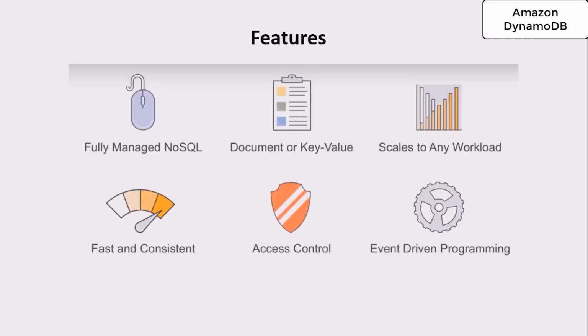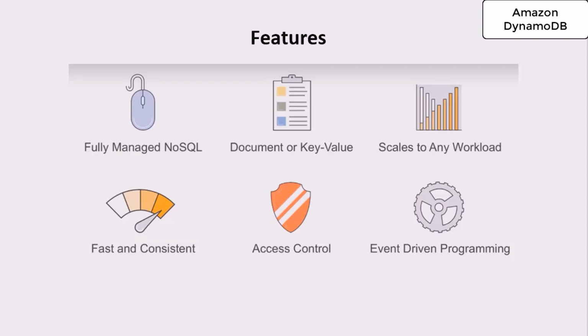Let's discuss some of the features of DynamoDB. For the first feature, it's a fully managed NoSQL database. That means it is not structured. We can put any kind of data into DynamoDB, whether it's structured or not, whether it has a schema or not. It doesn't depend on the schema. So it can be used for data science and other applications where we are not sure what kind of data will be coming to a database. So that's one of the features of DynamoDB.